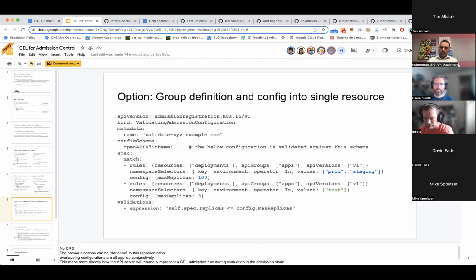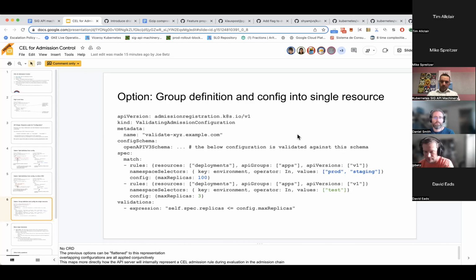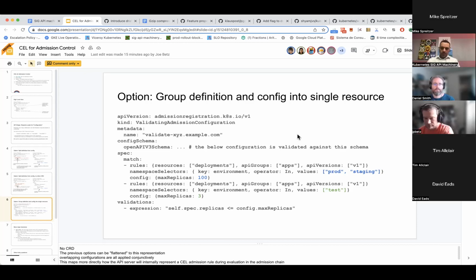Now, reading this, I gather the rules and the namespace selectors have a fixed schema, but the config actually looks like it can have any schema it wants. I could put as many fields as I wanted. Yeah, in this one, very near the top, you actually declare what that schema is. There could be a variant on this where, because all of the data for that schema is contained in this object, you could even try and infer it. But I think there are some corner cases where that gets really messy, like an empty list. So our proposal was that you would at least define it somewhere, even if it's in the same object where you have the instance data.